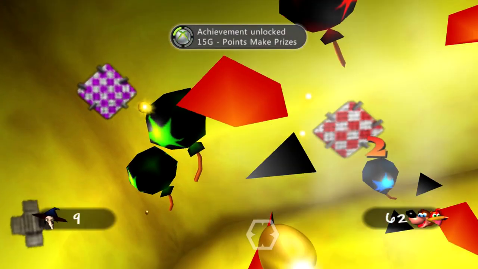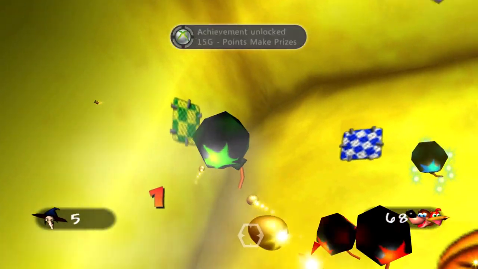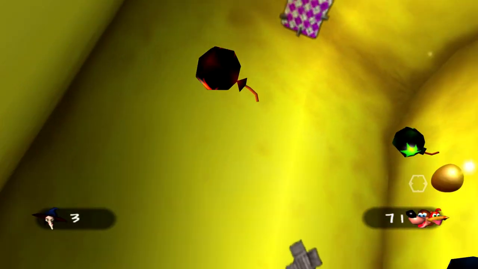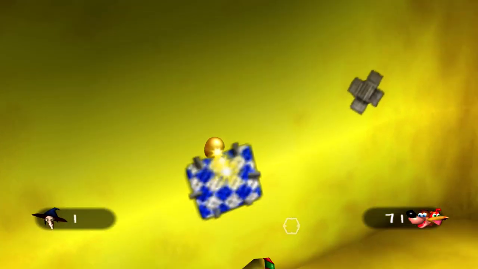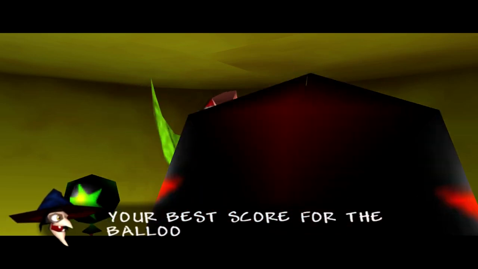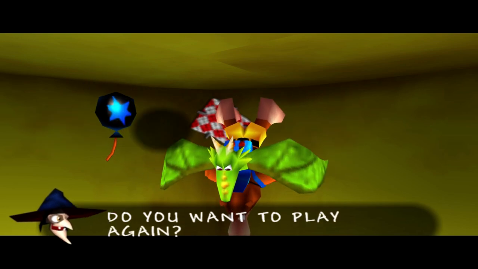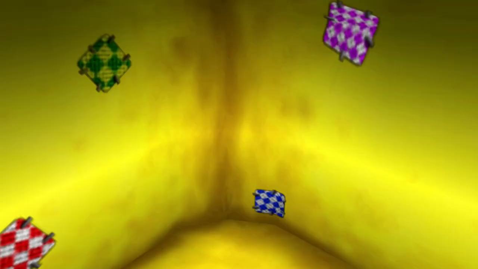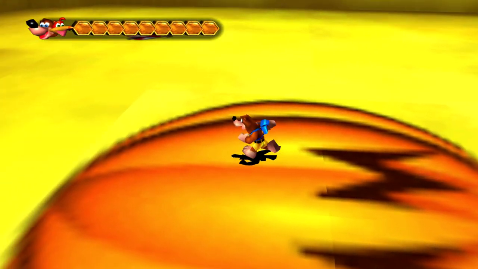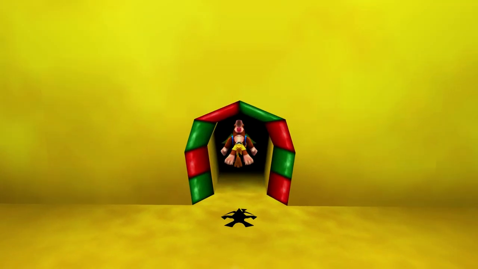And for getting 60, you get an achievement because points make prizes. It's shooting 60 balloons. Okay. Yeah, we're getting all the achievos too. Oh, nice! Congratulations! Get out. This will be a good guide for when I eventually play Banjo-Tooie in the year 2030. When 3E gets announced. You think it's getting announced? I don't think. I hope. I hope. Yeah.